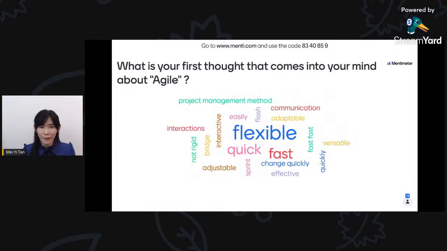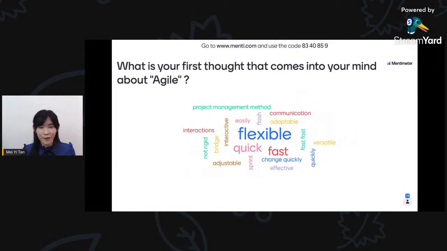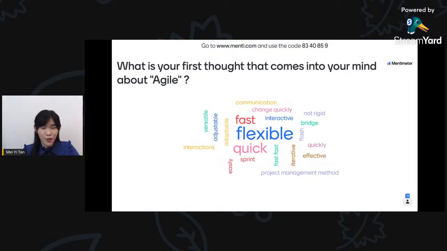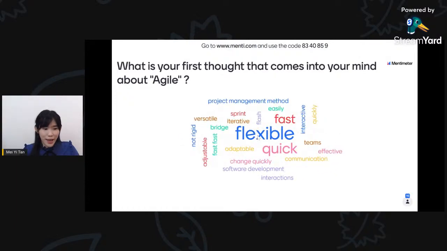Later we can have a look at the process of this Agile methodology. Most importantly, people think Agile is about flexibility, and communication comes to mind as well, because with Agile we keep getting new requirements. From the word cloud, flexible, quick, and fast are the main things.